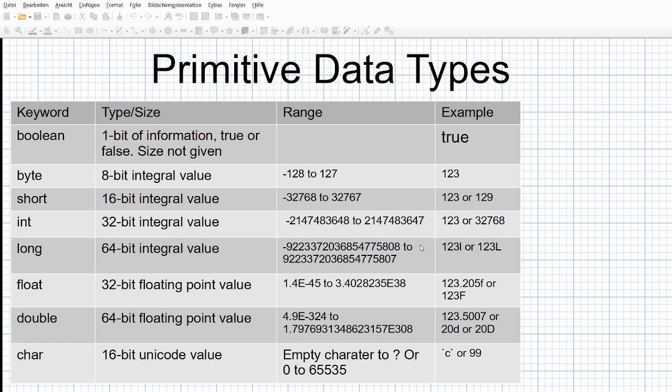That way Java will understand that it is a long. But if you do not put the L on it, Java considers it by default as an integer.